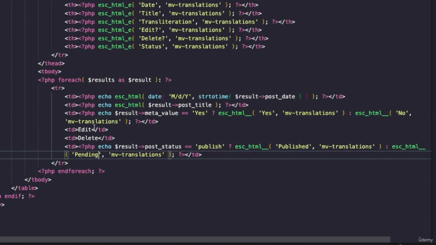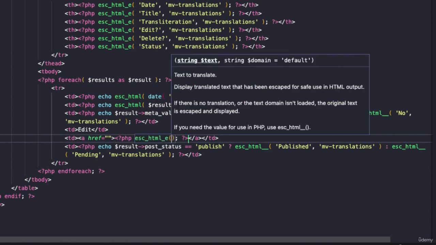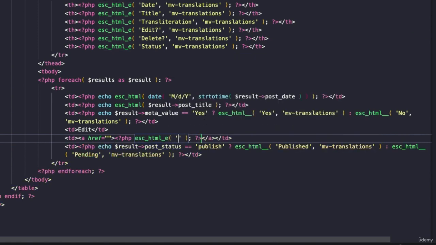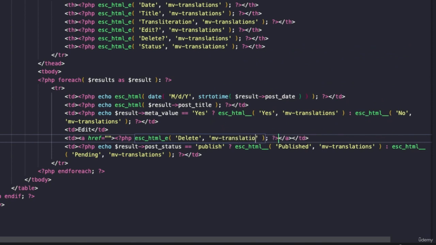Let's start with the link that will be used to delete the post. So to create the link, first I add an A tag. Inside it, I will have the text that will appear in the link, like this. No secret at all.